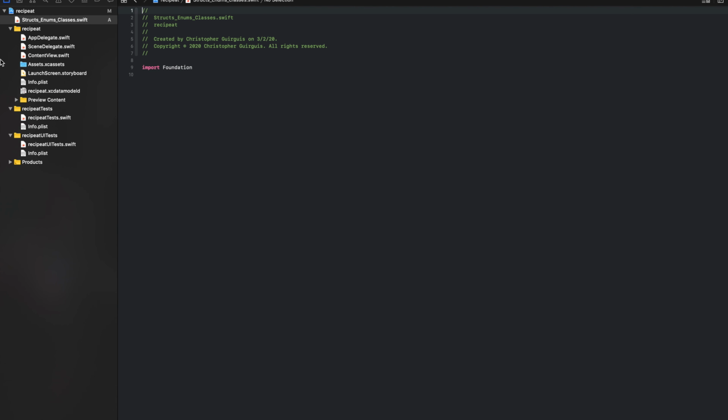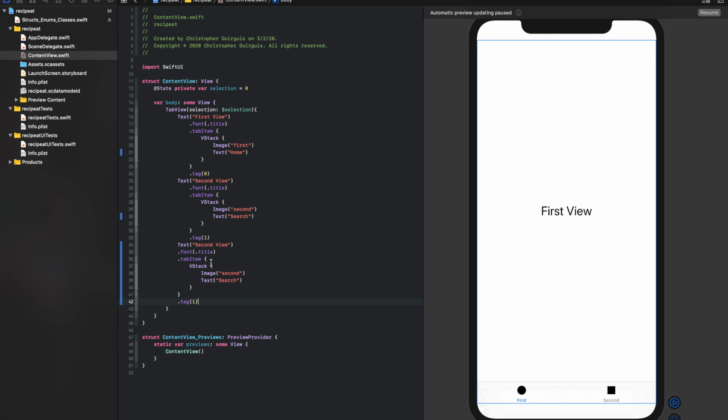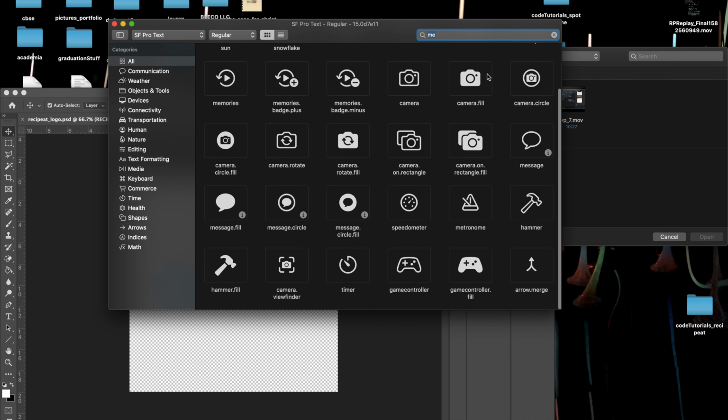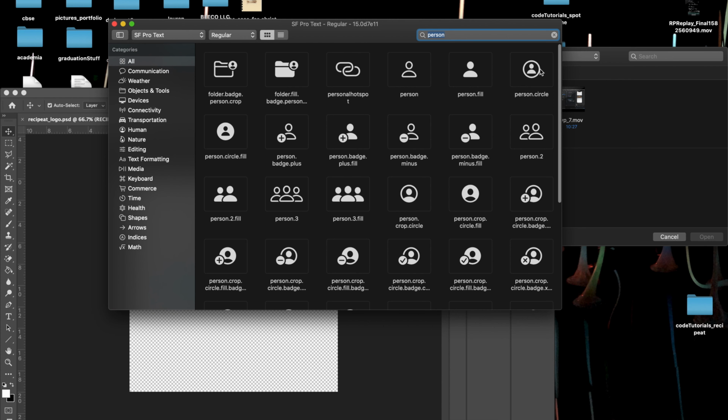And this app is going to be made of 3 parts. So I'm going to have a home view. This one's going to be home. This one's going to be search. And I'm going to make a third one here, which is irrelevant for now, but we'll just write that. And it's going to be me. And what I can do is I'm going to use a lot of SF symbols because I really don't want to deal with my own images. You will see me use some of my own images here and there, but not a ton. So person, let's try that. There we go. Let's just use this one right here, person.circle.